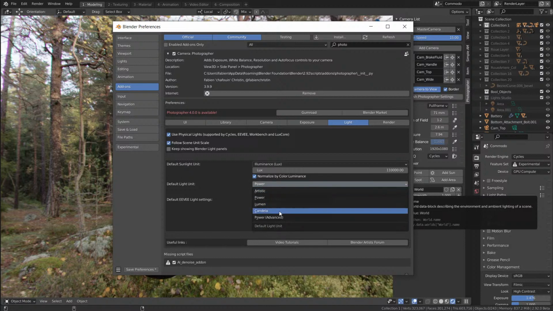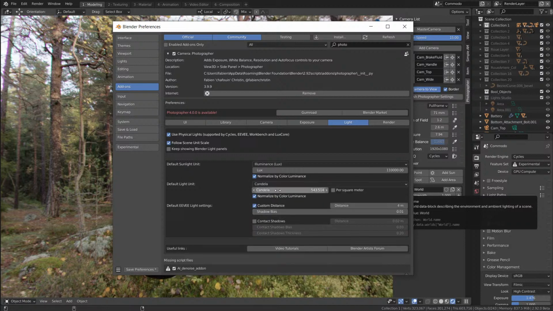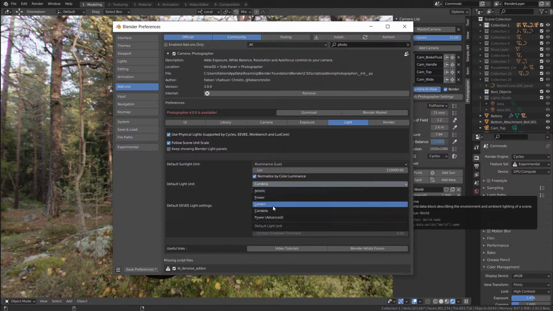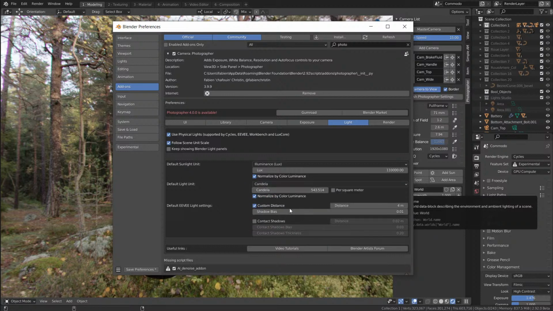And if you don't want to use power, you can decide to use Candela, for instance. So I prefer to use Candela in general because it reacts nicely. Like if you have a spotlight, it won't change the brightness if you change the cone angle. But it's not values that you can easily find. You can find them for area light values. Like for instance, your screen monitor is most likely around 250 candela per square meter. But a light bulb will be in lumen. So you decide. I usually use lumen or candela to my liking.